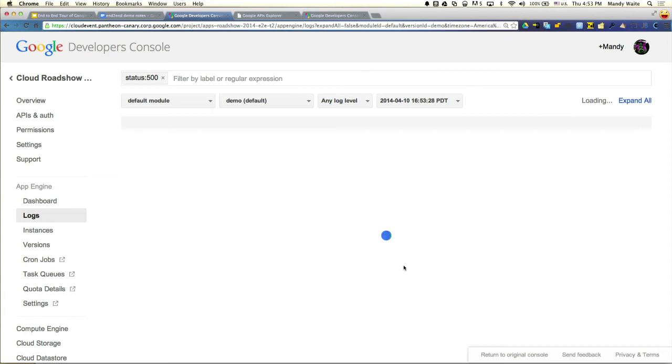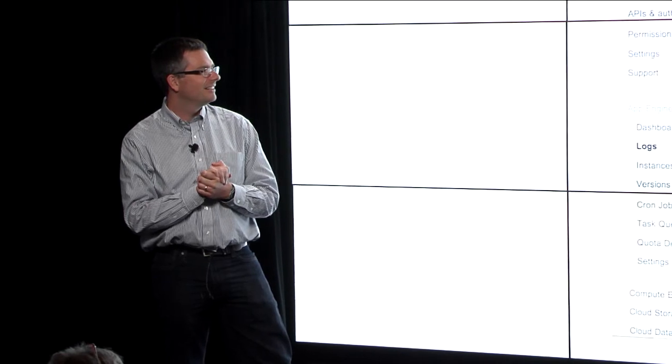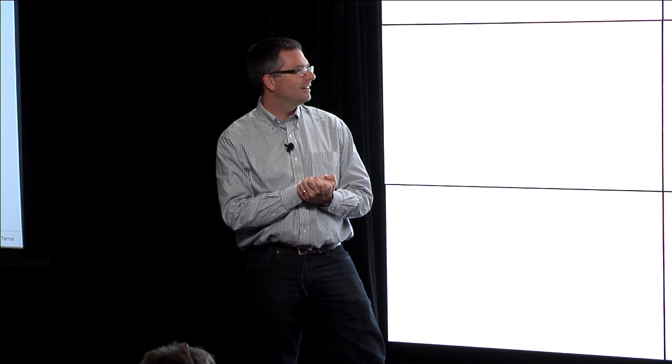I love this spinning beach ball. It's mesmerizing. And again, this is aggregating over lots of logs. We're gathering those logs in real time from all the 22 instances that are there and filtering on those, and having some network issues, it seems like. Okay, should we just trust it? I think we should just try once more, just in case.